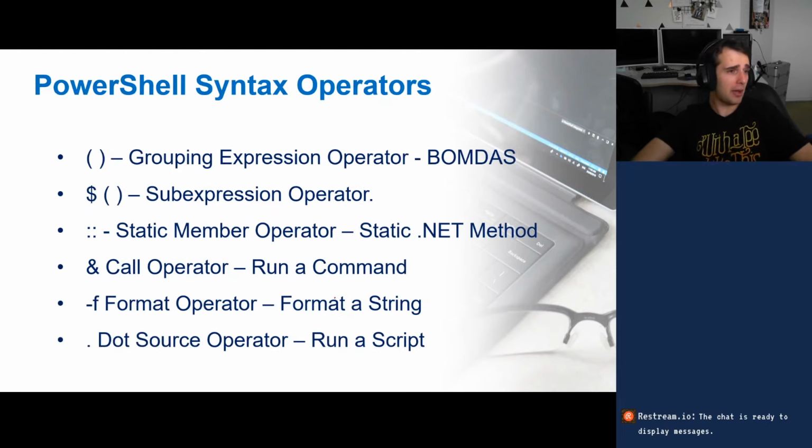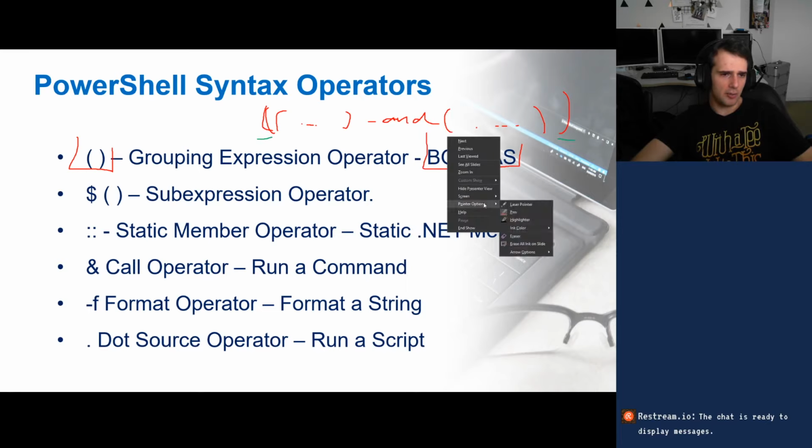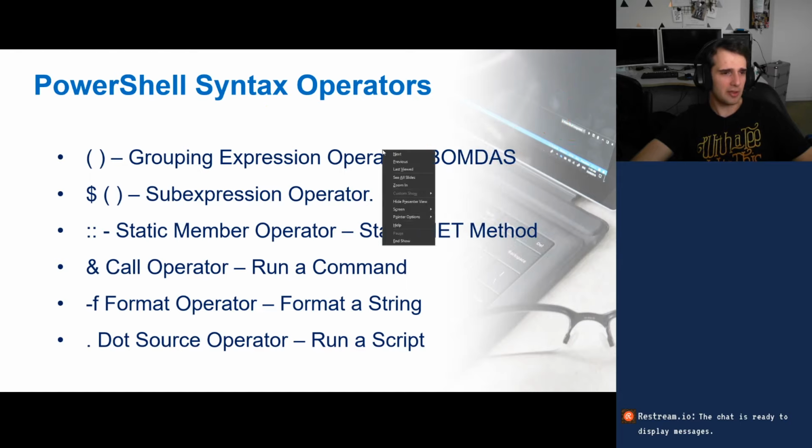Anywho, PowerShell syntax operators. First, grouping expressions. Think BODMAS. Anything that you've got something in here, you've got a grouping expression here. I'm just going to quickly change my pointer color. You have a grouping expression here, another one here. Oh, damn it, sorry, I hit the wrong button. Let me do this again.